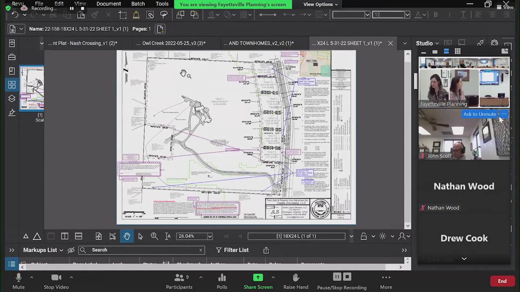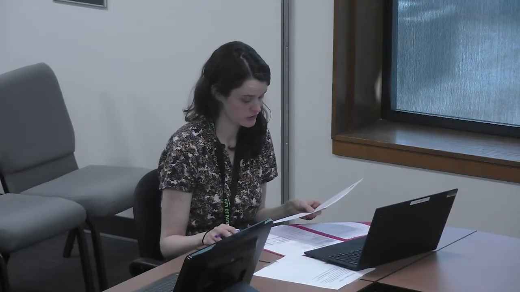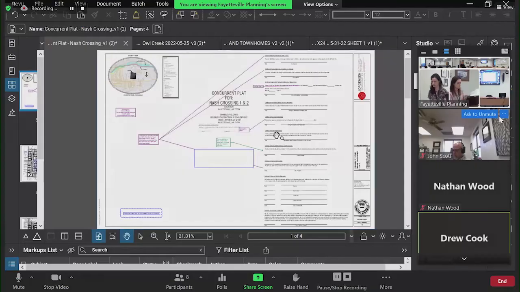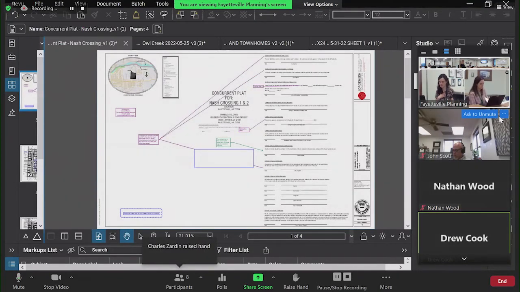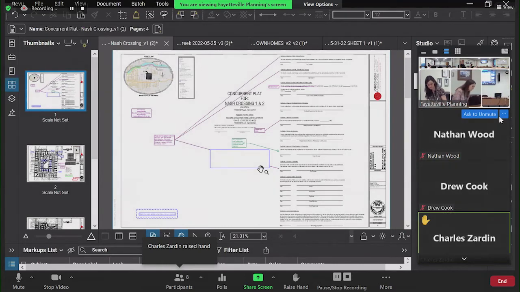Thank you. So then our last item today is CCP 2022-07. This is a concurrent plat submitted by Jorgensen and Associates for property located at 567 North Cresswell Drive. The property is zoned RSF-8, residential single family, 8 units per acre, and contains approximately 12.2 acres. The request is to create 61 residential lots, and do we have an applicant present on this item? I see Mr. Zarden has raised his hand. If you would just state your name for the record, please. Yes, Charles Arden here again from Jorgensen Associates. Great, thank you very much.